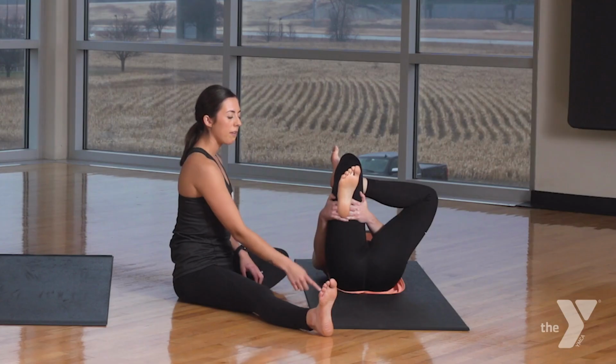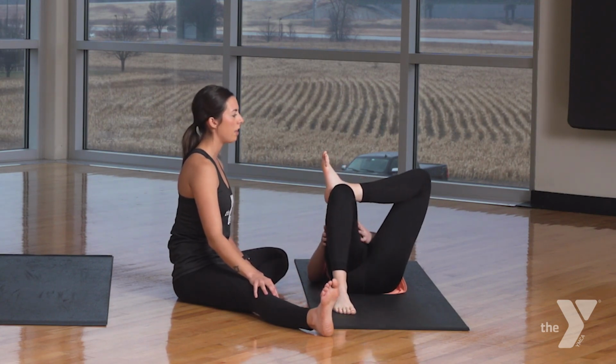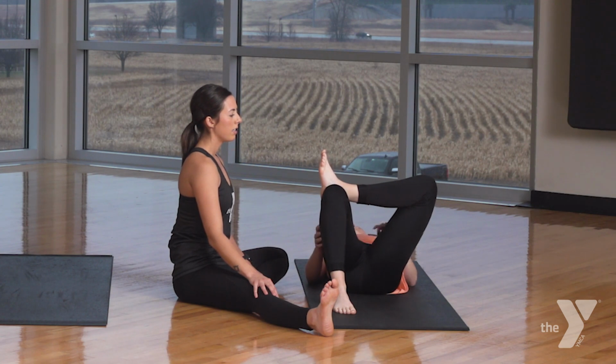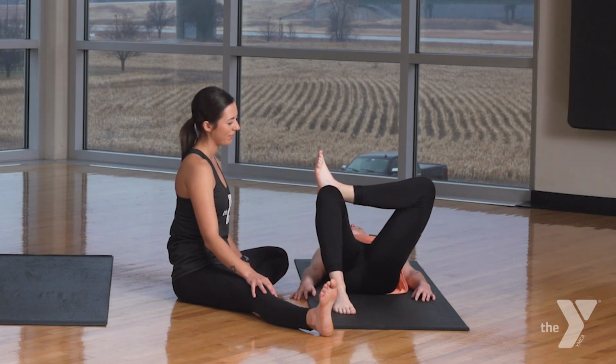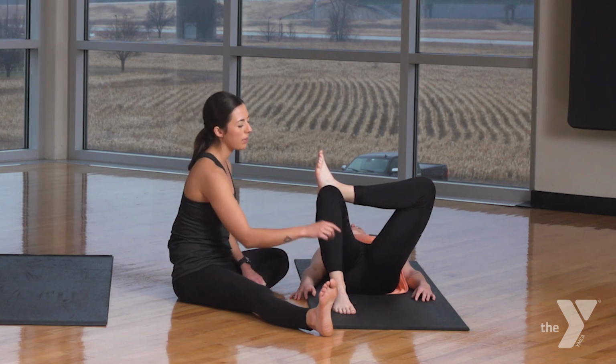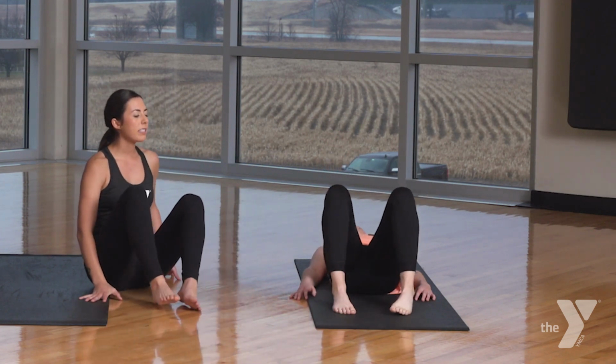Slowly then drop that right foot down to the ground. You can release the hands, pause with that left foot on the leg. Let the low back sink towards the ground. And then go ahead and drop the left foot down to the ground, Caitlin. You did great. And then we'll windshield wiper the legs again.